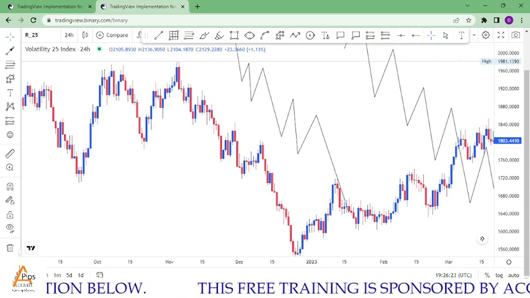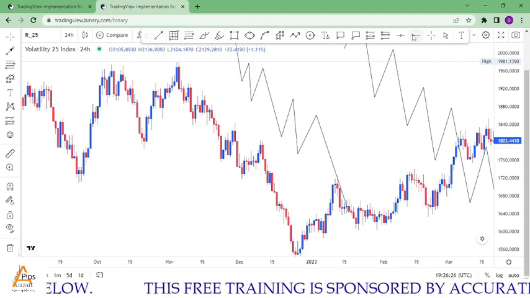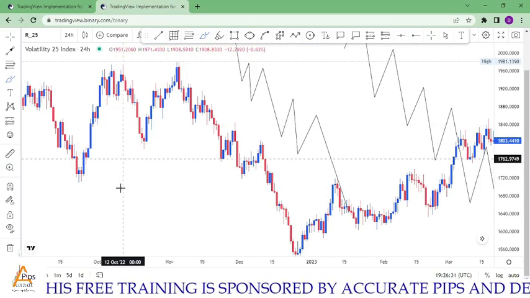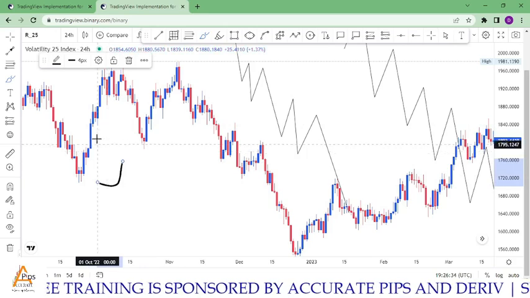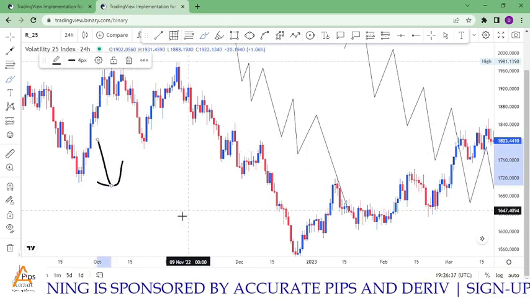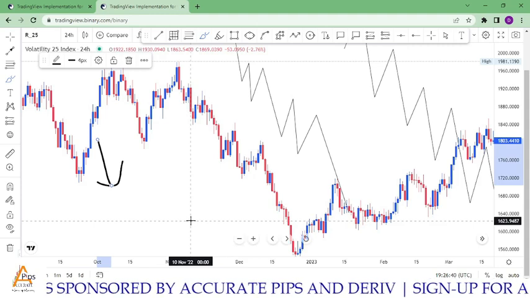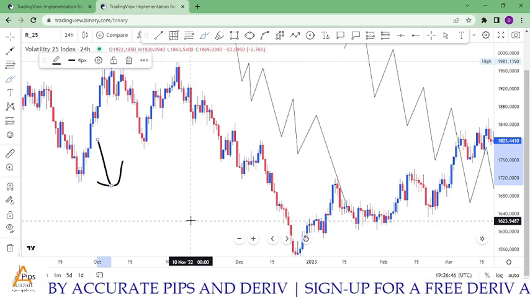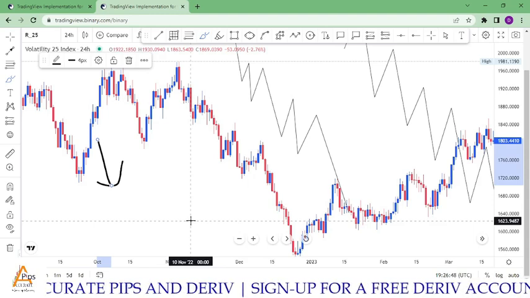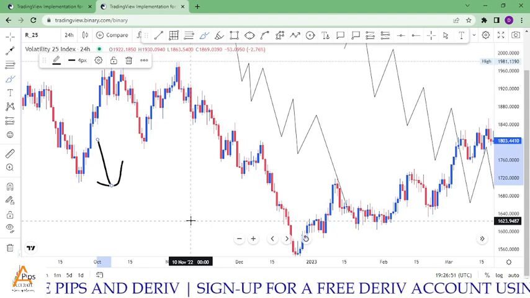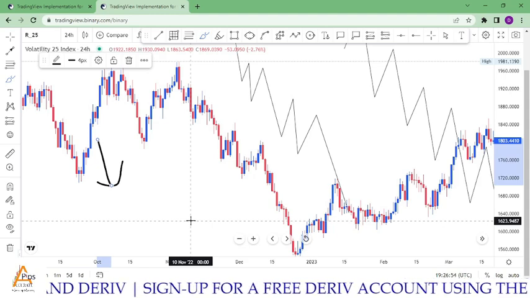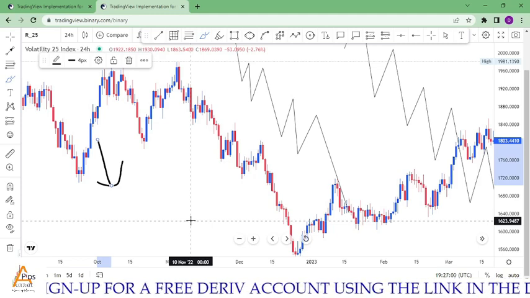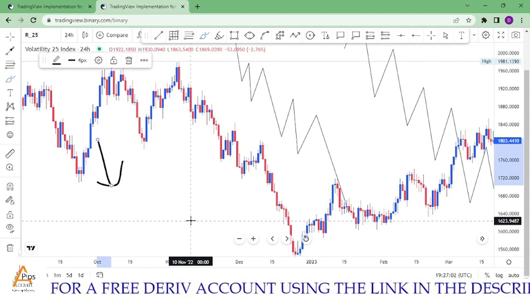Now, when I say short the market, that means I'm telling you to sell. If I say you should short the market, I'm telling you to sell. That means we are looking at downward movement. We are expecting price to go down. So when somebody says short GBP USD, it means the person is telling you to sell GBP USD. Or short Euro USD, it means the person is telling you to sell Euro USD. So please take note of that.